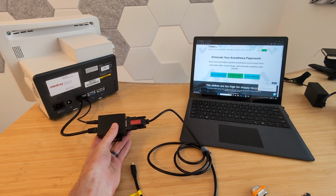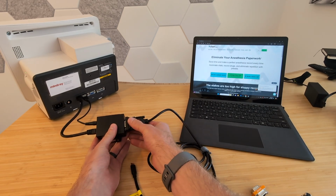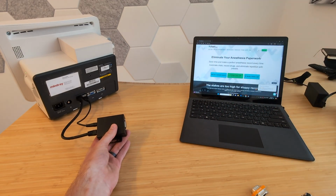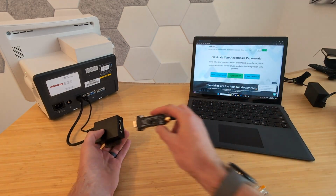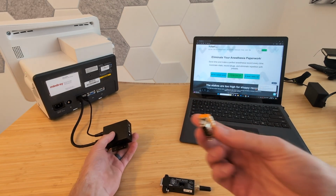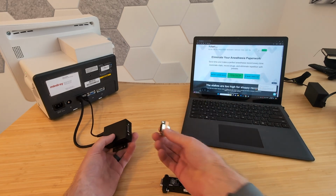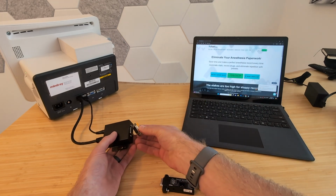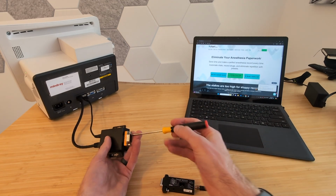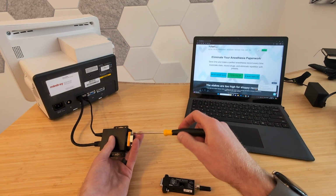To convert this to Bluetooth, what we need to do is switch this out. All we're doing is replacing this entire cable with this device. This device is going to go in here. Obviously they don't fit, so you also get one of these little adapters with it. We can do this first. We can just plug this in, and using a little flathead screwdriver, we can tighten this in.